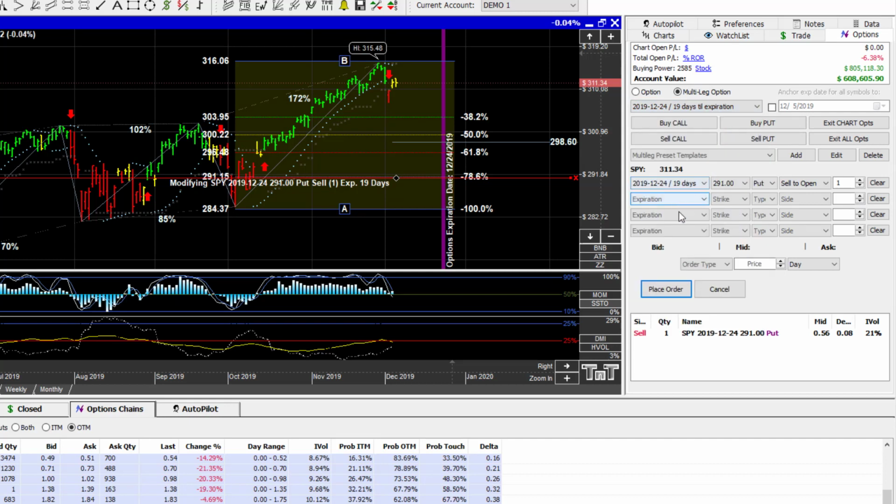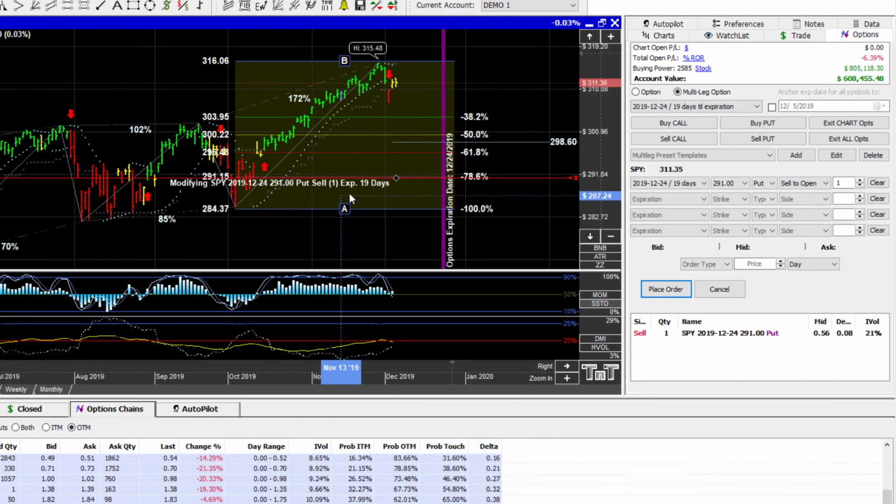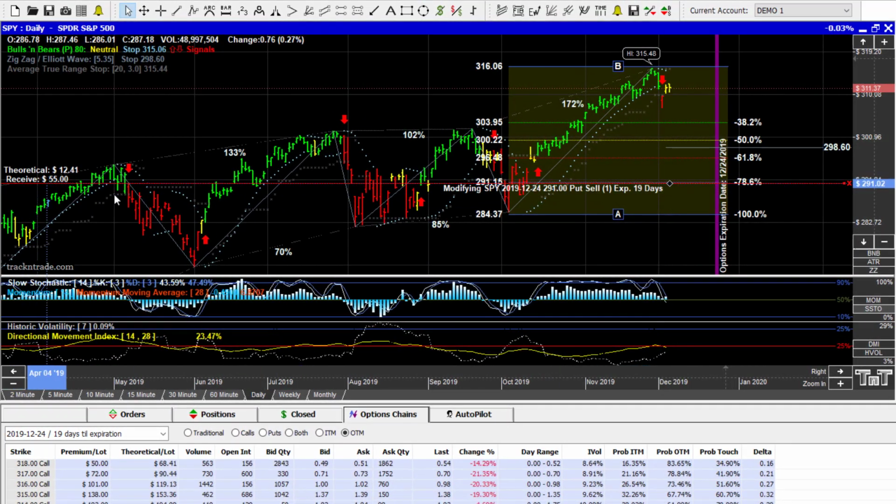And at 19 days, the reason we like to sell the teenagers is because that's when the market time decay starts to drop off very quickly, or theta as we call it in the Greeks. So as theta starts to decay very quickly towards the end of the expiration, it's very difficult to catch up with the market in intrinsic value. Intrinsic value has to move quite quickly to outperform theta or outperform the time decay. So we're going to come down here within 19 days, and this is where we like to start selling these options. It gives us enough time that the market has time to perform for us, and that's good. And it also puts enough money in here to make it worthwhile.